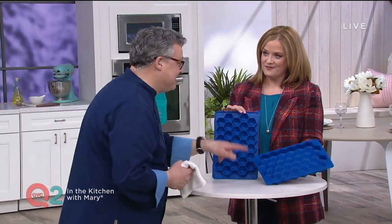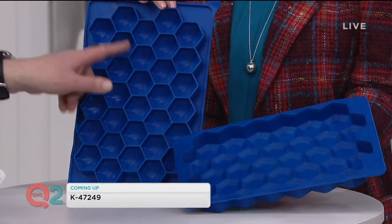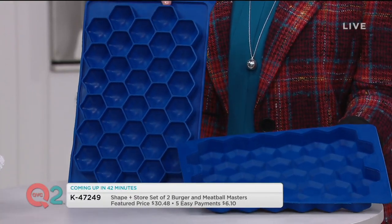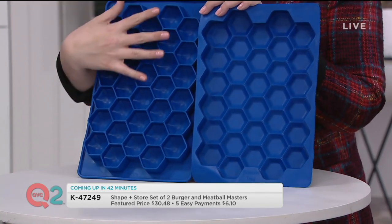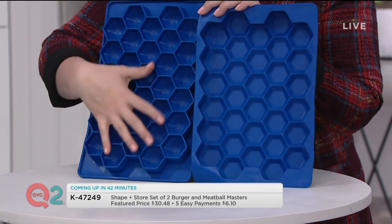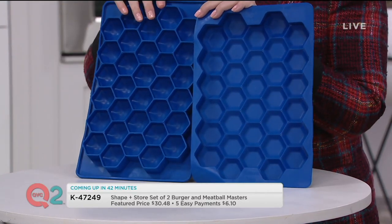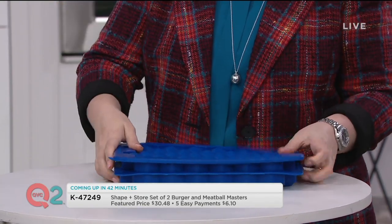And this is really a very clever idea. Once you're done with your meatballs, this goes right into the dishwasher for easy cleanup. And there doesn't have to be any finesse. You can just take the pork sausage, or we have one for hamburgers too. So you can just put the ground meat in there and then snap the two pieces together.